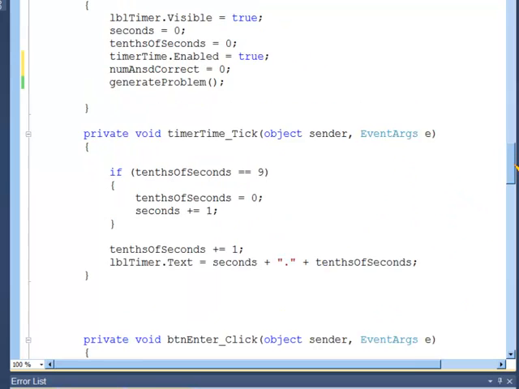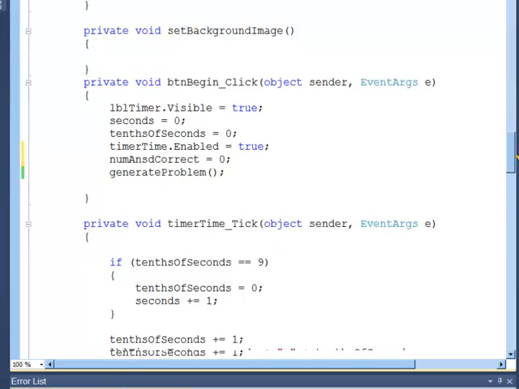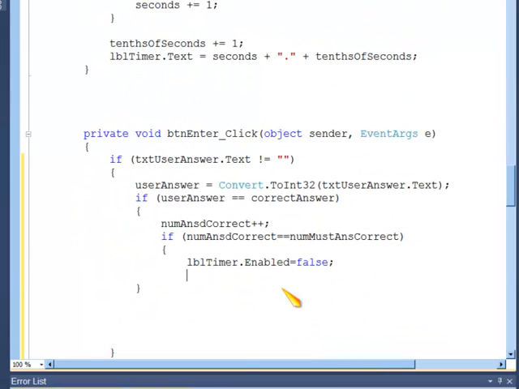And let's see. So what do I want to do? Let me flash a nice message in the label problem. In the label, I'm going to say what? What do you want me to say?